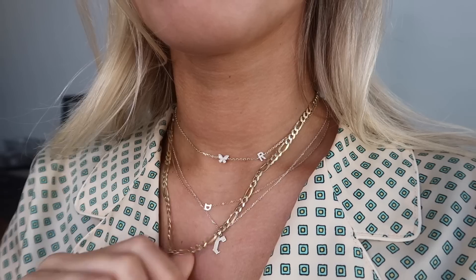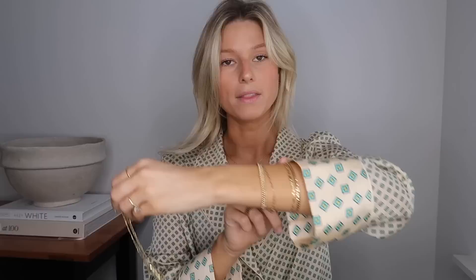I wouldn't wear it with this shirt but with a high neck shirt with this hanging down it's really fun and cute — such great quality. The last one is a more dainty chain but definitely thicker than what I wear daily. It's super cute as a layering piece and it matches this chain bracelet I'm wearing, so I kind of like wearing those together. Jewelry is really personal and you start to become attached to certain pieces because you wear them every single day. At least the items I currently have on — minus the earrings — I've become attached to.